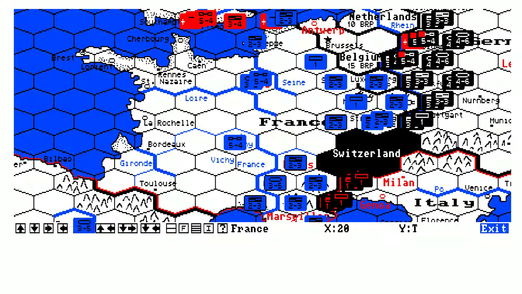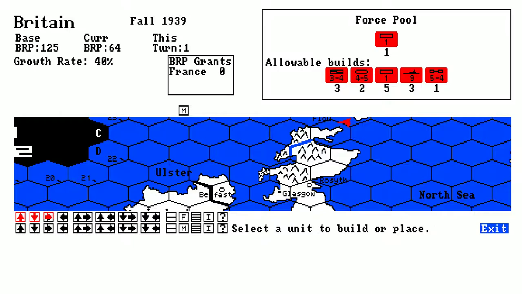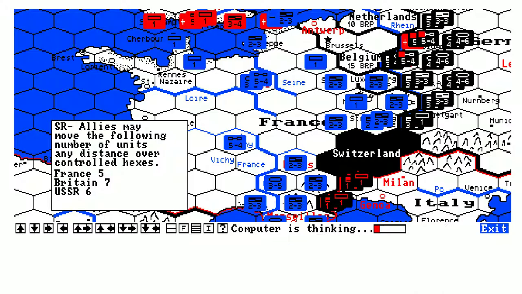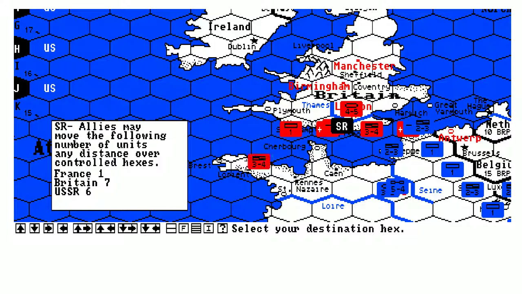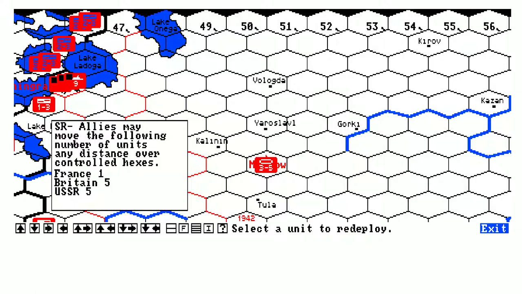Oh, they have a lot of panzers there. And Britain is actually 40%, just 10% lower than Germany. And then they can also do the same, moving troops around here. That's not bad. Oh, they put French down there. They actually can do that. And they are also at war, so that's fine. That's why I put that panzer there.